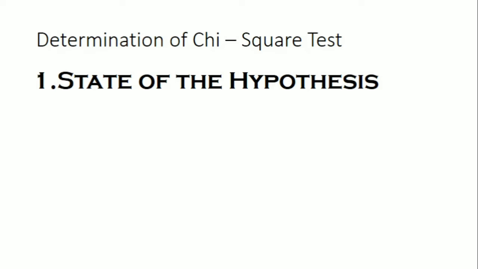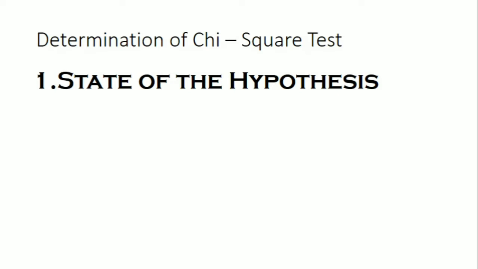Determination of chi-square test. These following steps are required to calculate the value of chi-square. First is to identify the topic. The next is to make a contingency table and note the observed frequency in each class of one event row-wise, for example the horizontal values, and the numbers in each group of the other event column, for example the vertical values. The next is to state the hypothesis. First you set up the null hypothesis, and then the alternative hypothesis.